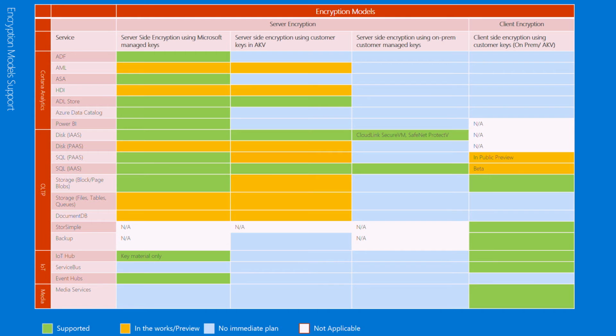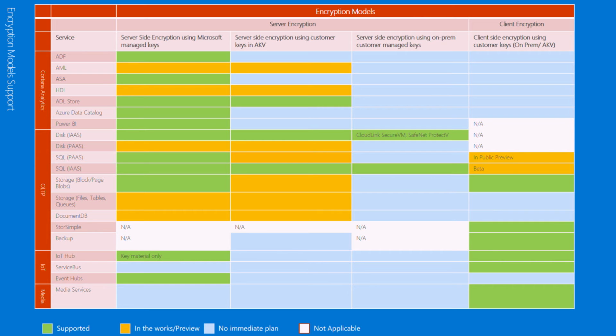Everything in yellow should light up within the next 3 to 6 months. So this gives you a little bit of the roadmap of where we are and when we're going to have full coverage. Some of those just don't make sense for server encryption, for example, StorSimple and Backup, which are by design a client encryption model, a set of services that run on-prem and use the cloud just for storage purposes.